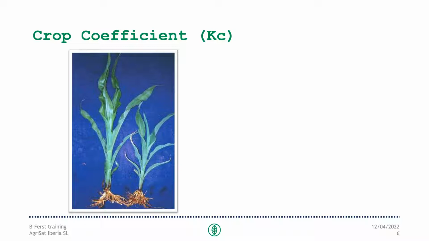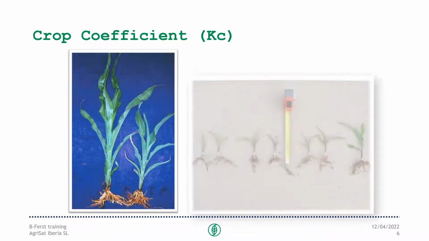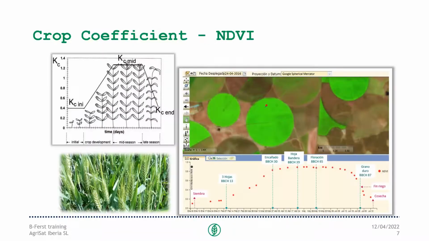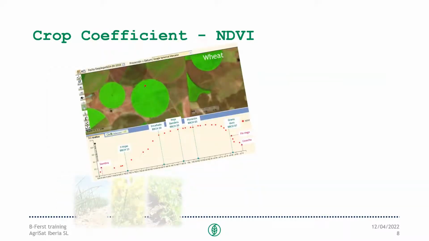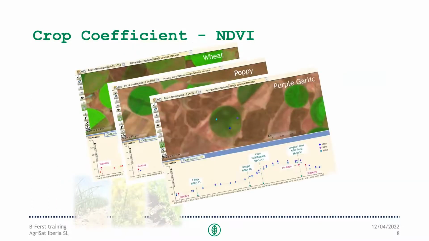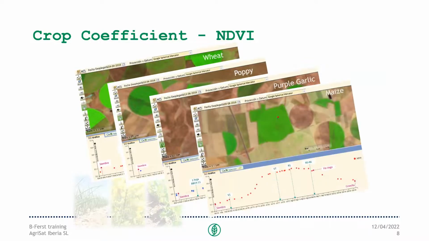The problem with using phenology as a reference is that it doesn't take into account the size of the crop, which can vary its green vegetation cover. There is a linear relationship between the crop coefficient and the NDVI, since the latter is linearly related to the fraction of green vegetation cover. Each crop has a standard evolution curve of crop coefficient and therefore of NDVI.